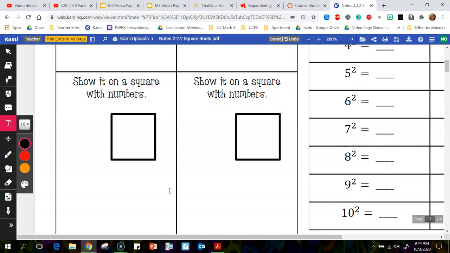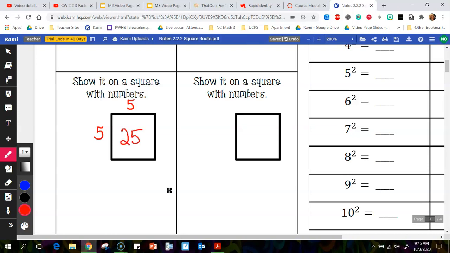Okay, so if I have a square, we know that a square has all the sides the same length. And we know how to find the area of a square. It's just like with a rectangle, you multiply side by side. Or you can take one of the sides and do what we call squaring it. In other words, multiply it times itself. So if I have a square with sides 5, they're 5 all the way around. I only need 2 sides though to get the area. And so the area would be 25 because 5 times itself is 25.